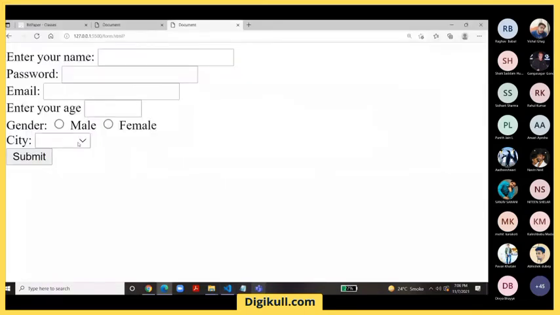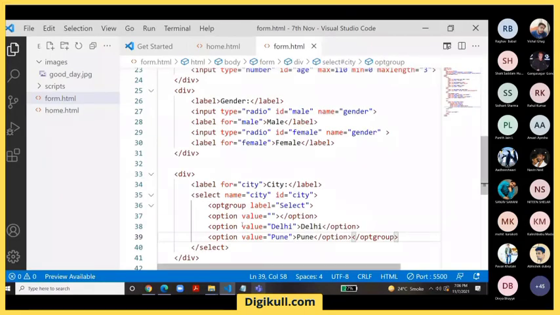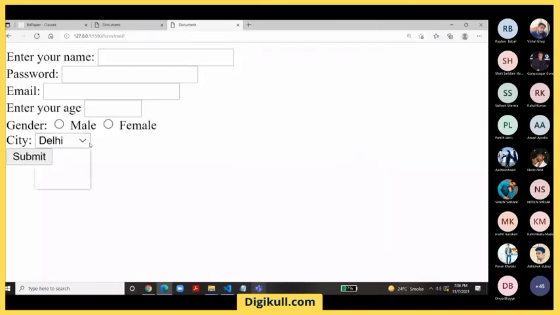Now it will start coming like this. Let me remove this null. So now this is not part of your options. You cannot hover over or select it. It's just for display purposes.